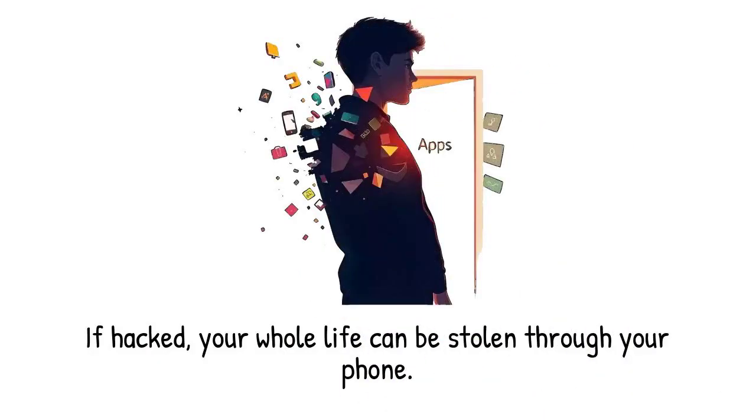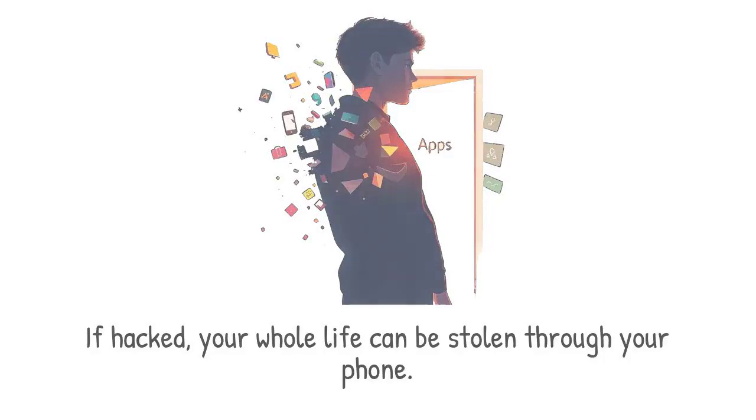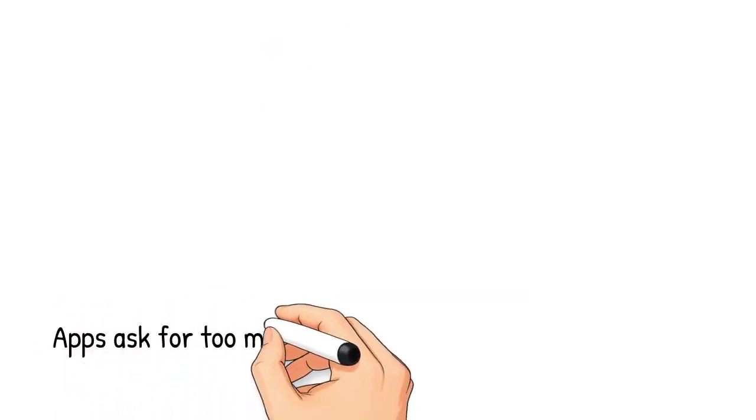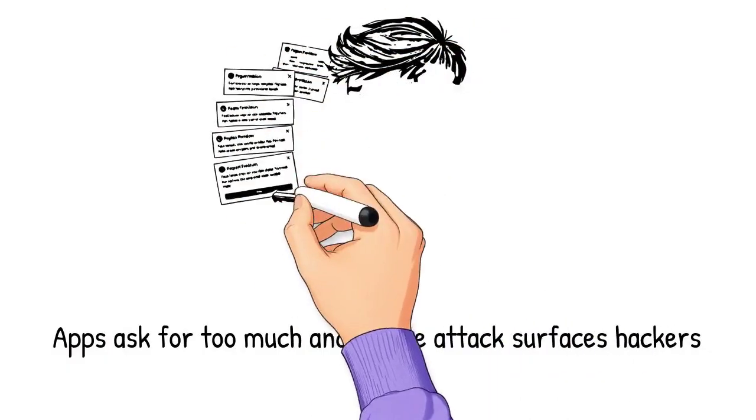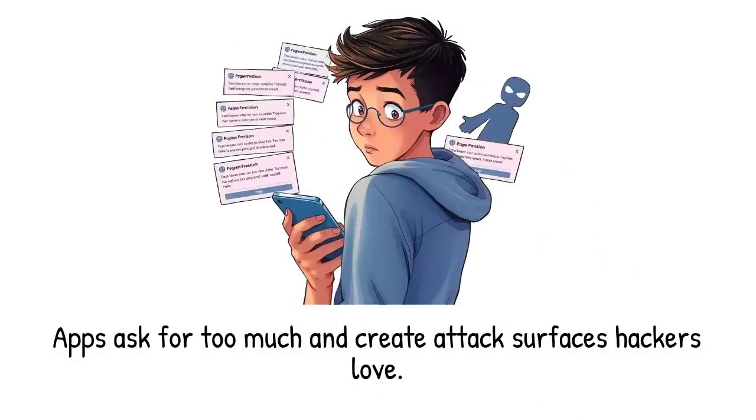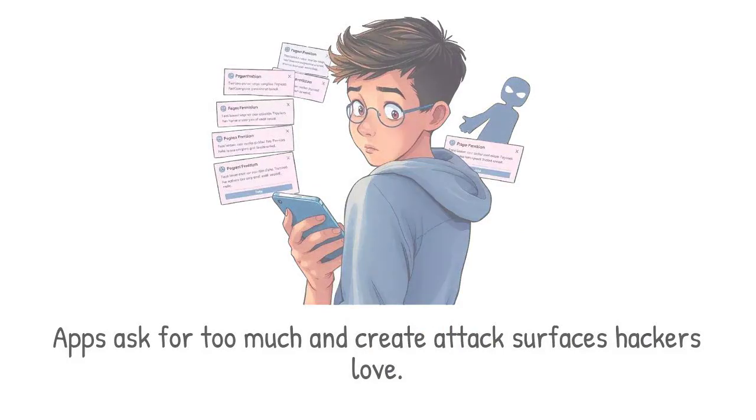Why? Because apps are built fast. Apps are updated constantly. Apps rely on third-party libraries. Apps connect to cloud APIs. Apps store data locally. Apps run on millions of different devices. Apps often request more permissions than they need. This creates a massive attack surface, and hackers love attack surfaces.